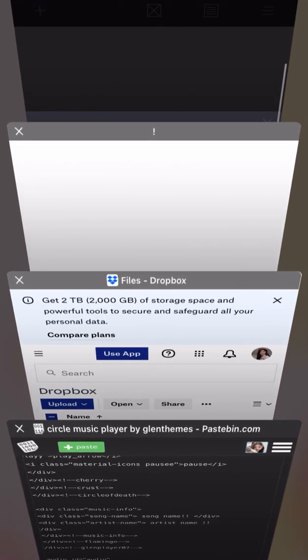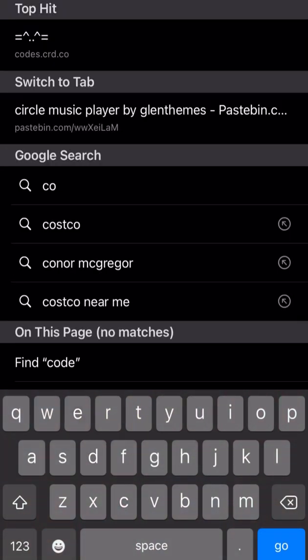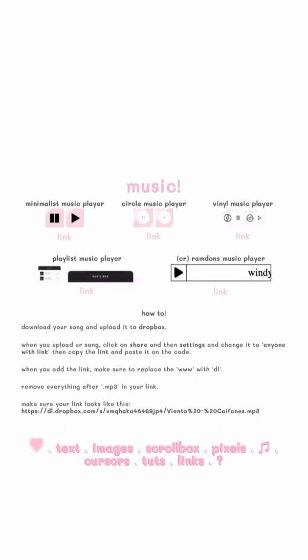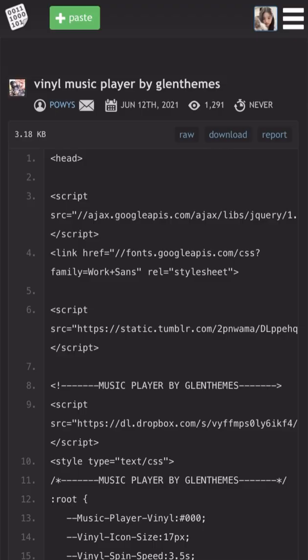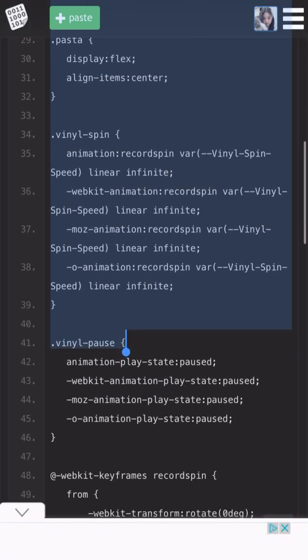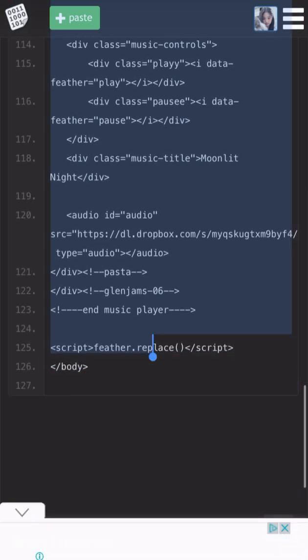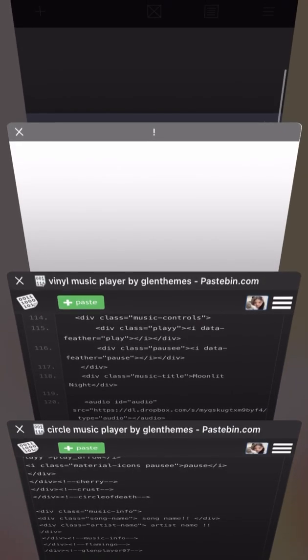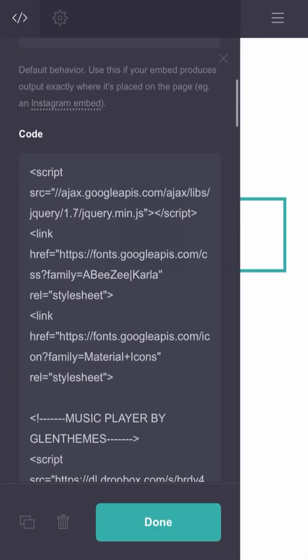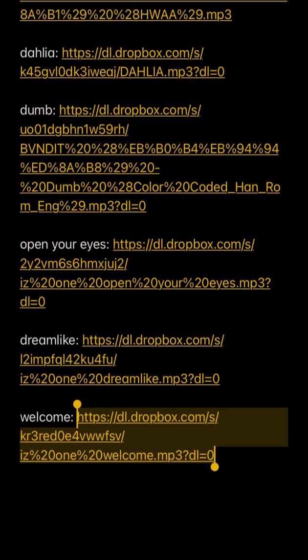Here, I'll do one more just so you guys can see me using a different one. I'm going to go back here. You're going to have to see me struggle again copying, so I'm going to use this final music player. But I think I got it this time. Yes, I got it. Sorry, I'm much more used to making things on my computer now. So I'm going to copy, and then I'm just going to replace the code with this different one. So, select all. Paste. Okay.